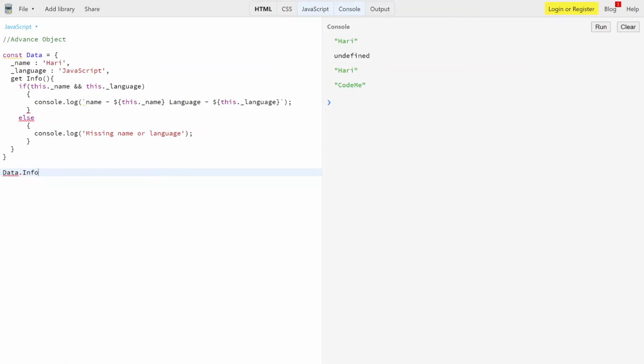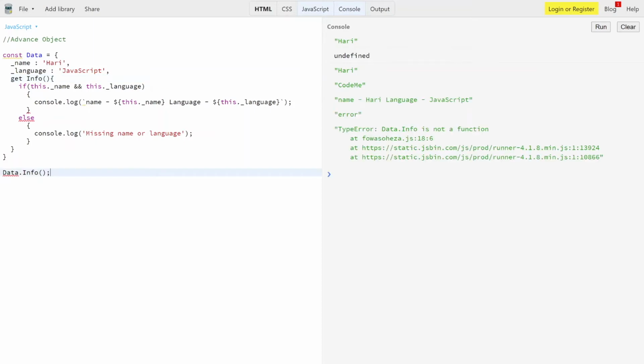One more thing: if you are accessing it in this way, now you won't get the data. For example, here we are putting that method, and if you call it like this, let me show you, it will throw an error. See, it will throw an error, data is not a function.